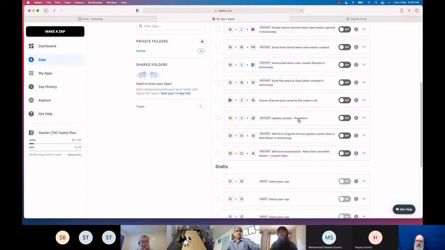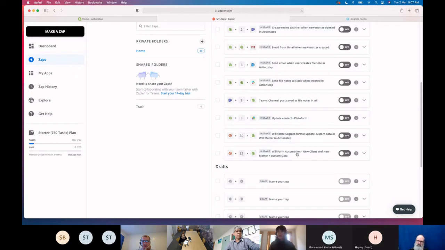Now these ones are really interesting, and these are forms. With Plato form, we created a contact form, and we can send that form. We can actually update the form from Action Step so that it fills in the client's, say, name and email address. That form link can then be sent to the client and they can update that form. Once they hit submit, their contact details are updated in Action Step.